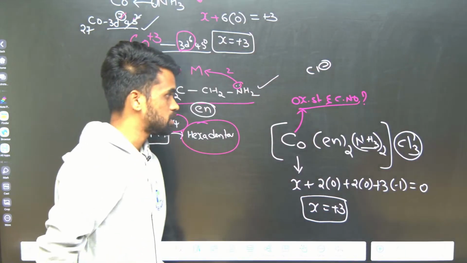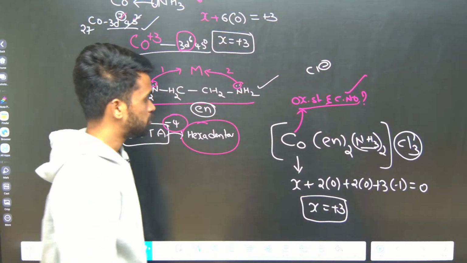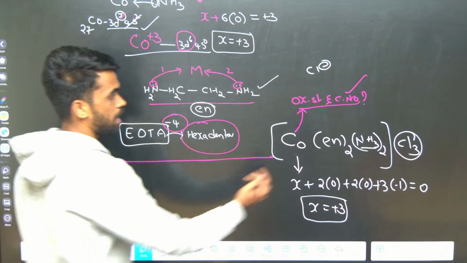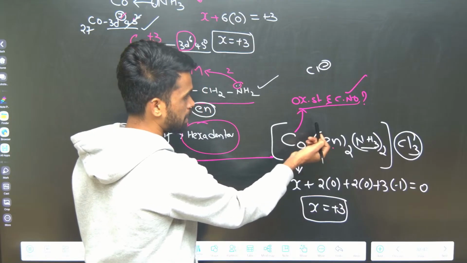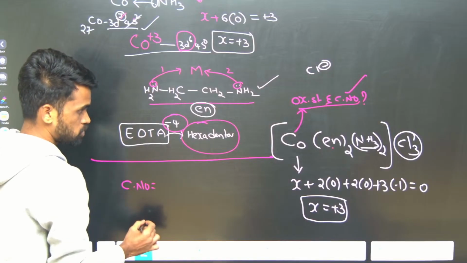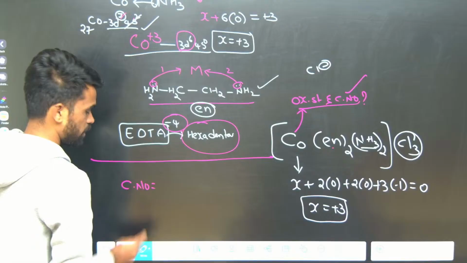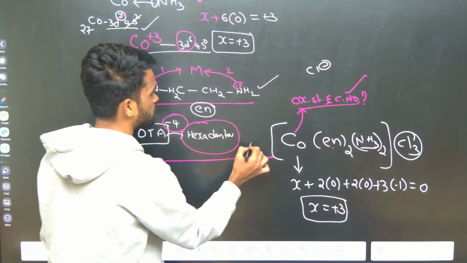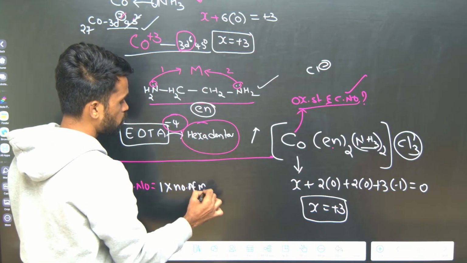You got oxidation state. Now one more question is coordination number. So how do you find this? Let us make one generalized formula. Ligands can be monodentate, bidentate, tridentate, polydentate, like that. So coordination number will be equal to 1 into number of monodentate ligands, since monodentate means only one side dentation.